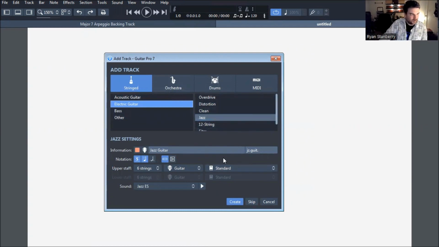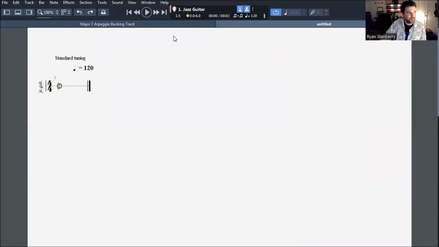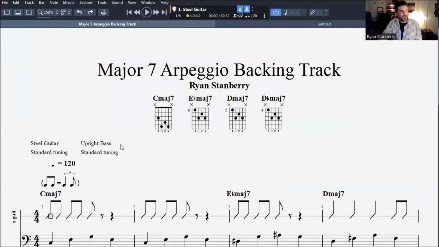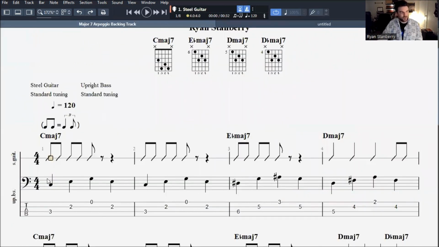So I want a little jazz guitar here, and I want the slash notation because I'm going to be really dealing with chords. I don't really care about tab or the rest of it, so we're just going to start with the slash notation and create that first. All right, so looking at our file, we're just going to focus on the top slash notation part, of course. It's the guitar part. And we're going to start with a C major 7 chord and some eighth notes.